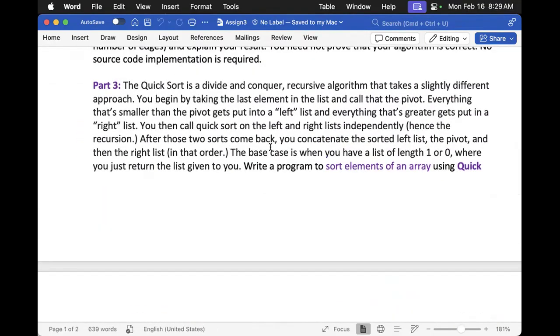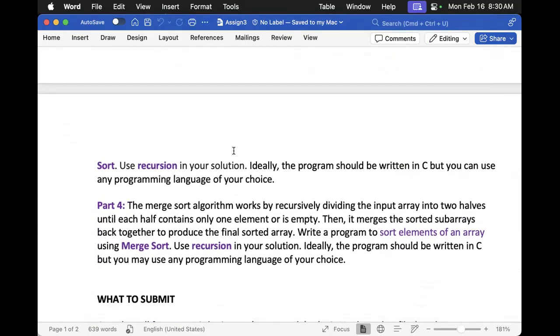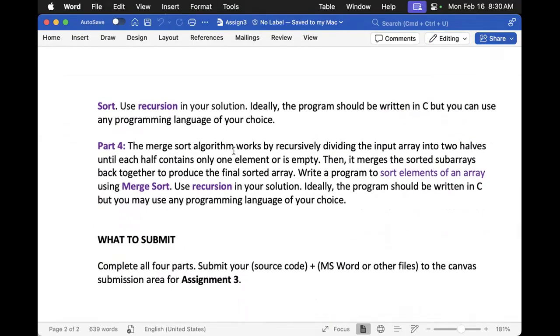So in here, by dividing and conquering, you are splitting the data set in half, or multiple parts actually, but not with this one. In other algorithms, you could make multiple parts of it. The mergesort, by the way, only has 2 parts, very similar to the binary search. And then I got the merge sort. While I'm here, I'll just go through this one again. It works by recursively dividing the input array into two halves until each half contains only one element or is empty, and then merges the sorted subarrays back together to produce the final sorted array.